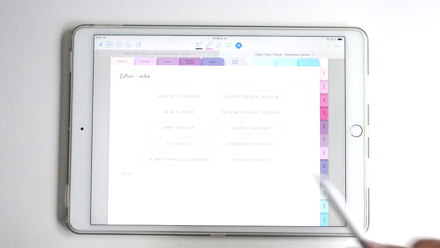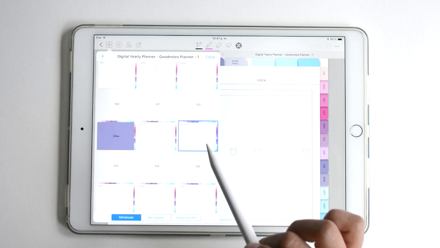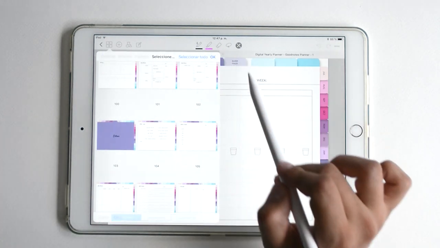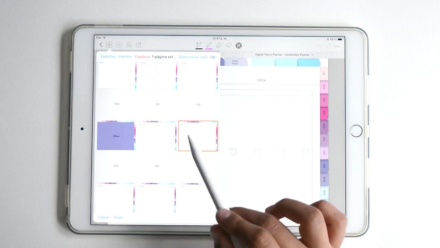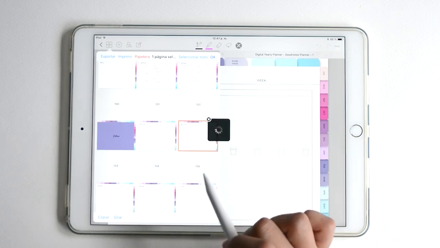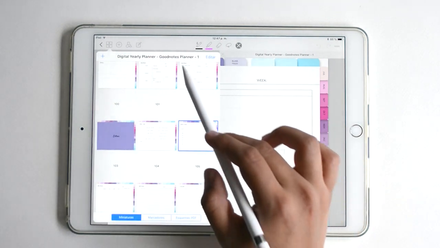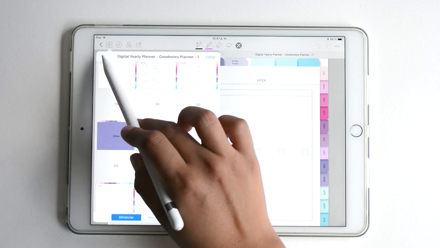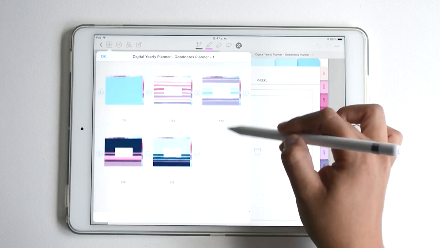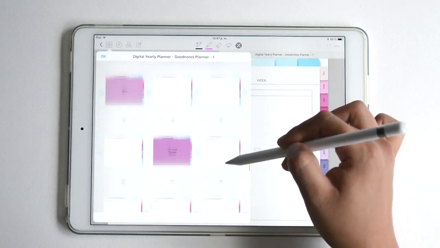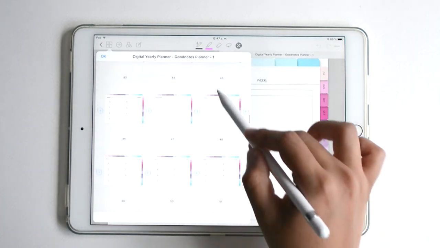Okay, so I want to have my wellness tracker. So I'm gonna hit this thumbnails button, then edit, then I click on the page or pages that I want to copy, hit copy, I wait a little bit, then I hit OK, and after that I hit this little plus sign again, and I'm going to look for the place that I want my layout to be.